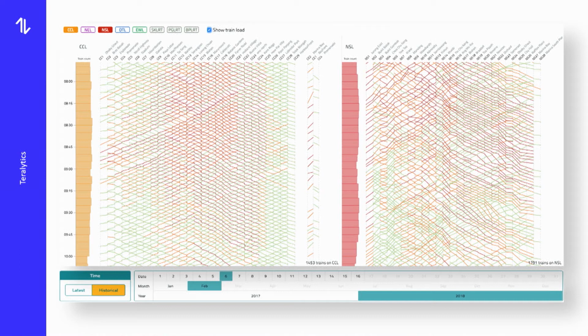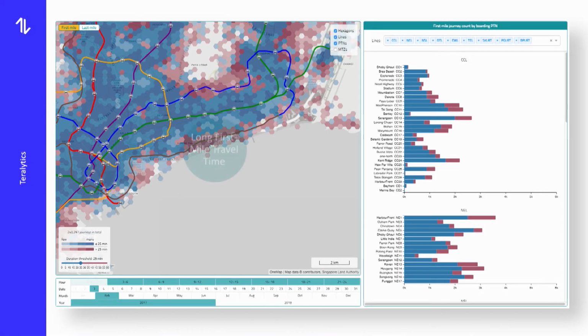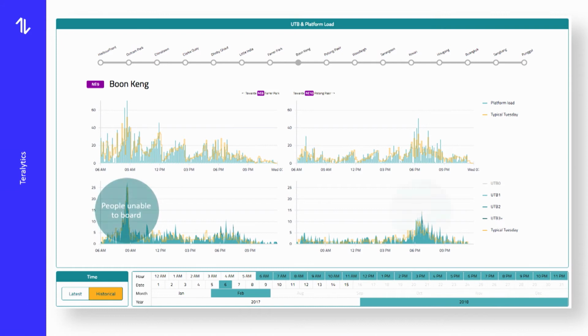And of course, thanks to capturing mobile network data from telecom carriers, we can overlay how busy each train is between each station, right? We know exactly at the moment right now how many people are in which train every given moment. We know exactly how long it takes people from their home to the next subway stop. Should we offer bike sharing? Should we offer on-demand ride sharing for people who want to use the subway stop but need to walk half an hour to reach it? We also understand how many people are standing on a platform at a station and are unable to board because the trains are just too busy, just too full.